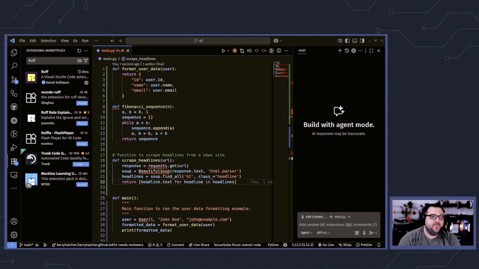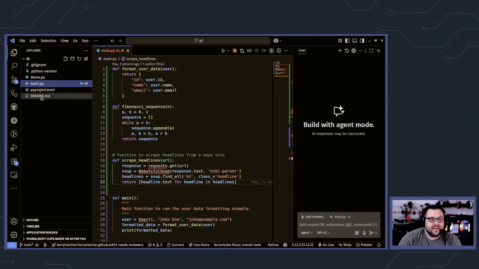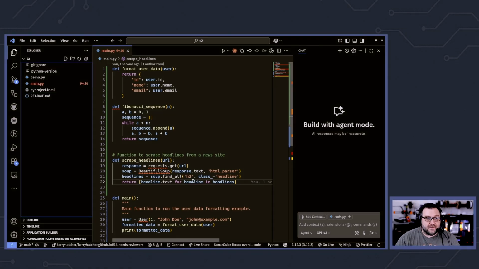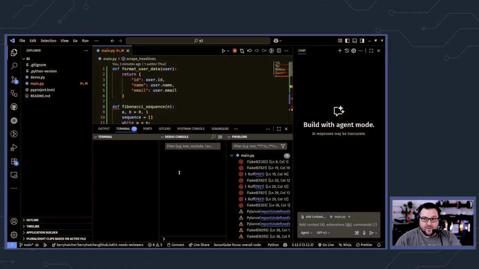Now, it would be very tedious to tell the AI to run Ruff as part of every prompt. But let's automate. That's the whole point of this. You can guide Copilot's behavior by creating a Copilot instructions file in your project. In that file, you can include rules like always use some tool when doing some task. For example, Ruff. So first, let's make sure that Ruff is installed.